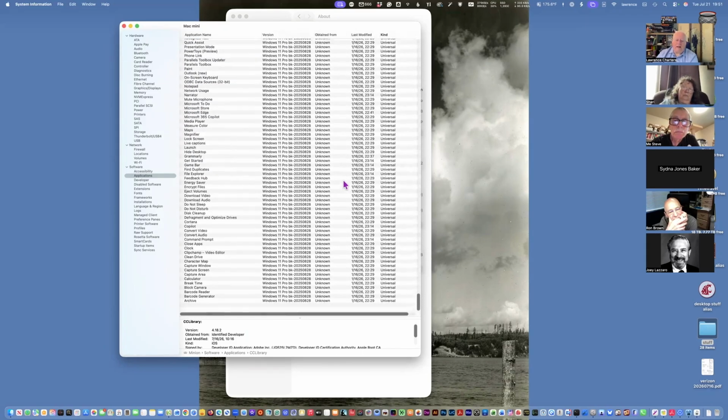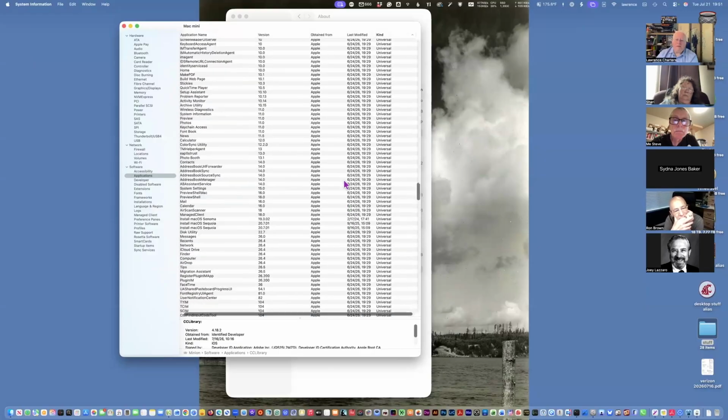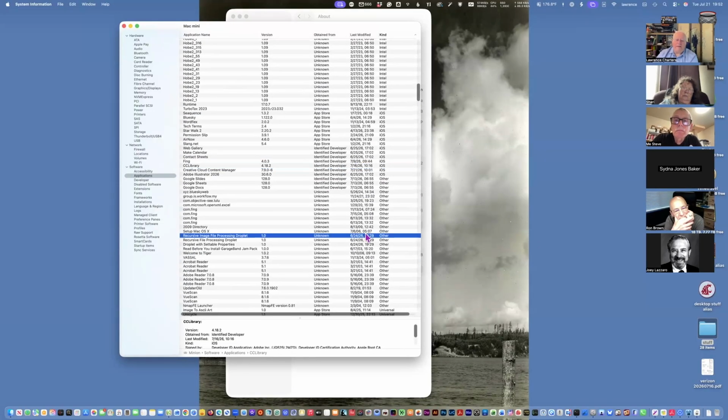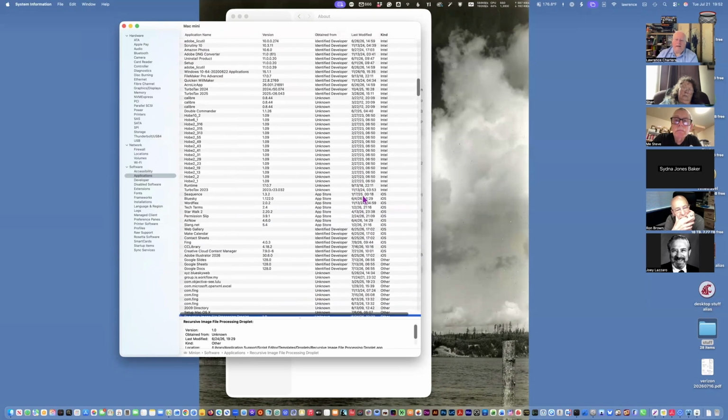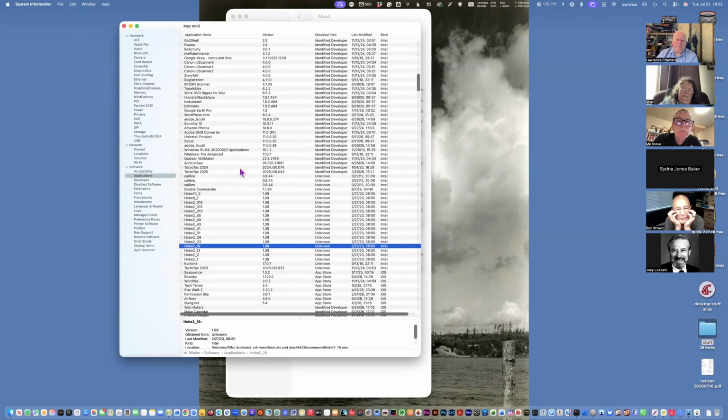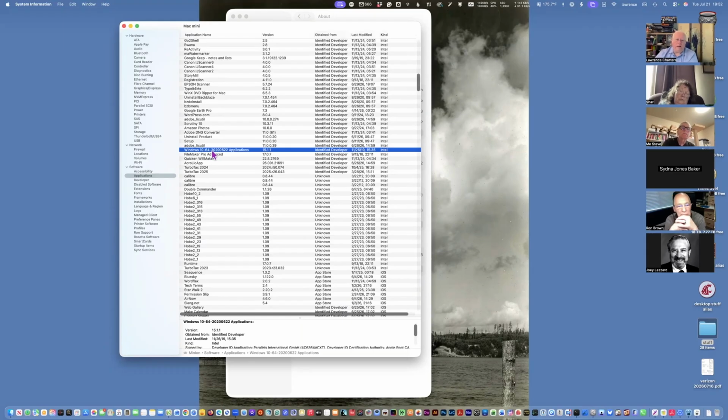And the ones that are going to give you the problems are the ones that say Other and the ones that say Intel. Those will not work. And if it happens to be something that's important to you, that's not a good thing. Like this Windows 10 64 is Intel. It runs under Parallels, which is a virtual machine program.